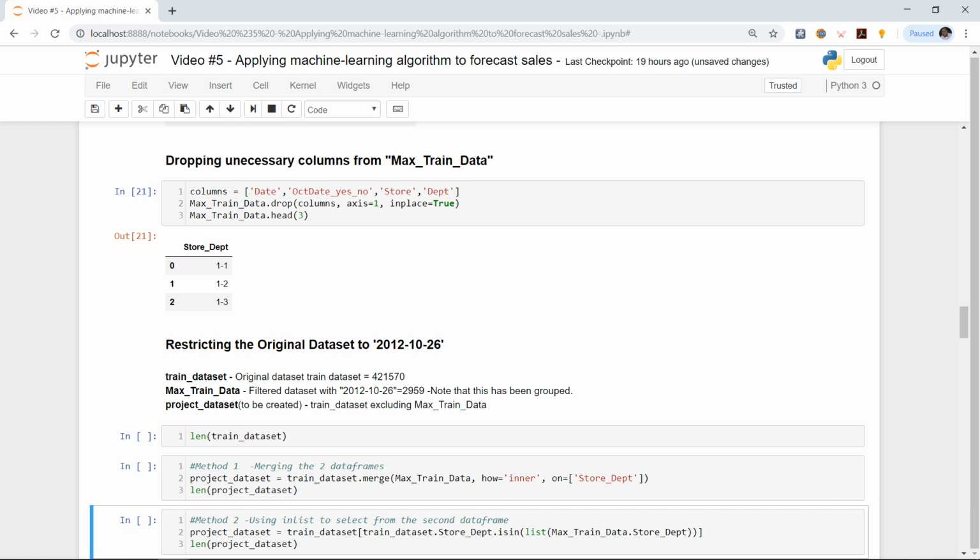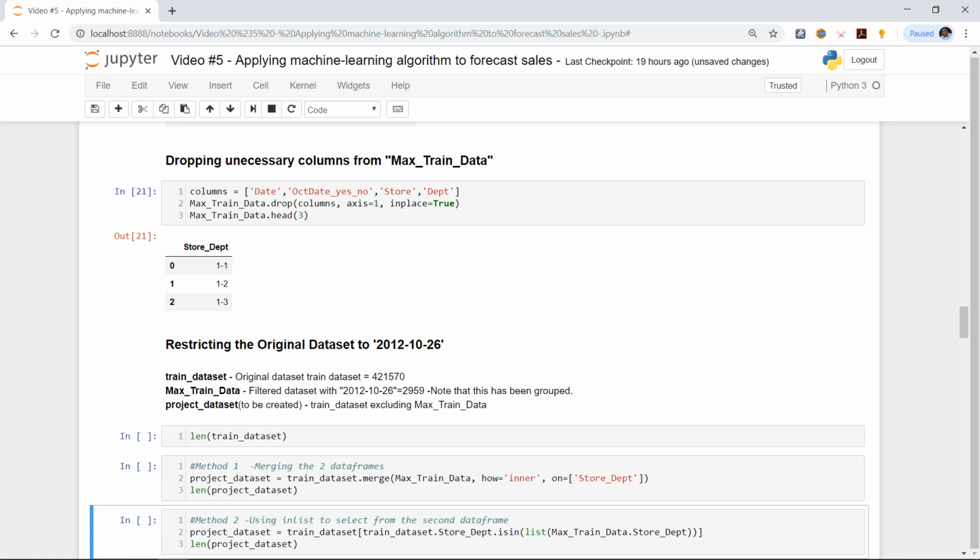Okay. So we want to restrict the original data set to 26th of October 2012. Remember, in the train data set, we have 400,000 plus. To be precise, 421,570 records. The max string is a filtered one, so we have already restricted, but in the train data set, it has not been restricted.